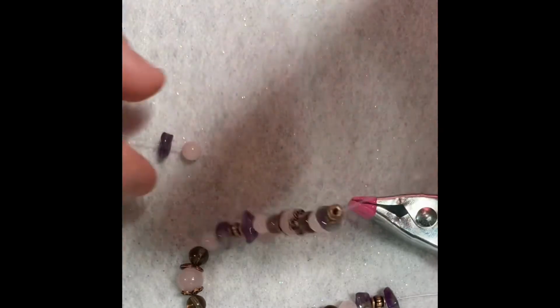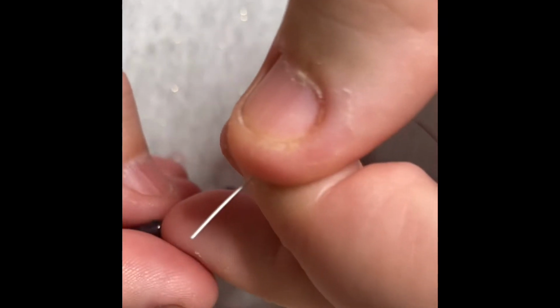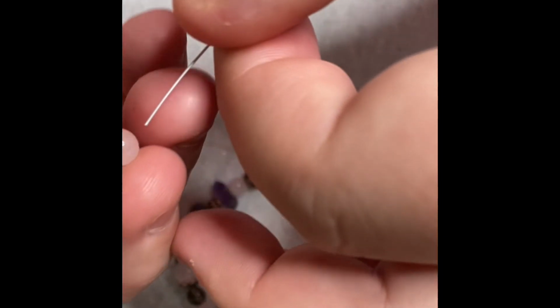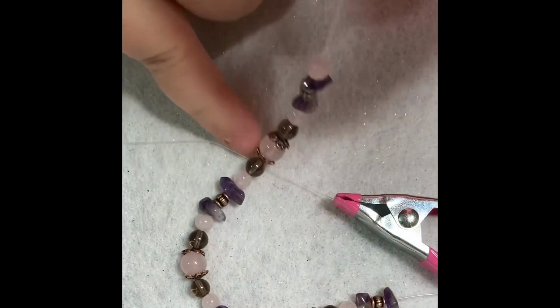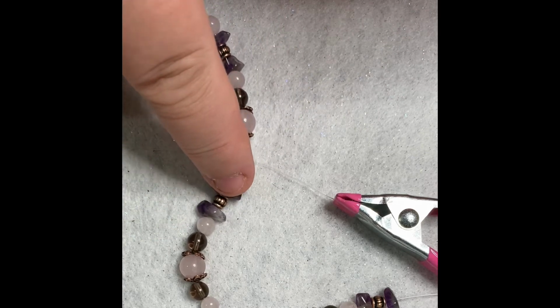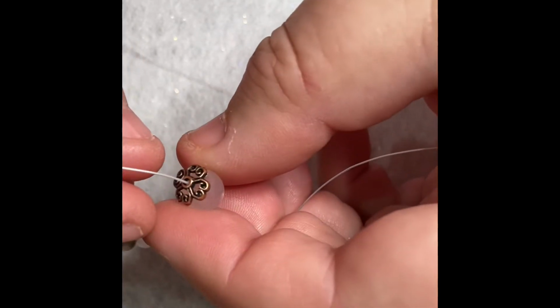You know, some of these light pink beads came from one of the bargain bead boxes. I don't remember where I got the amethyst chips. And I think the bead caps, I think I got those on AliExpress, this one. And I'm not sure where these came from. If they didn't come from Bargain Bead Box, I think I bought them at Hobby Lobby. Those copper spacers. But these bead caps, I get a mixture on AliExpress.